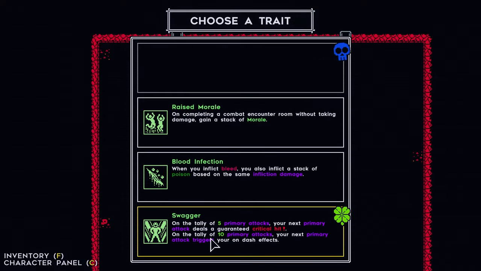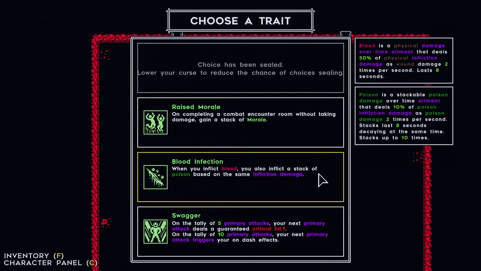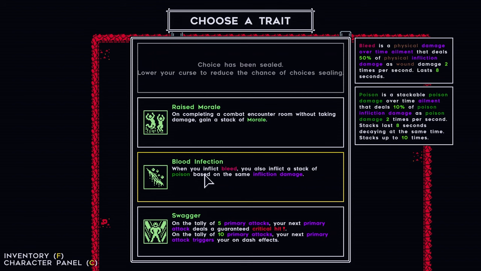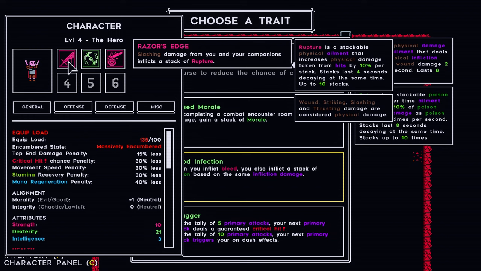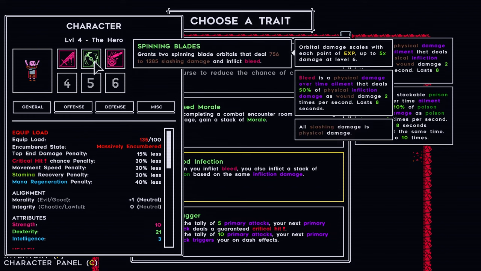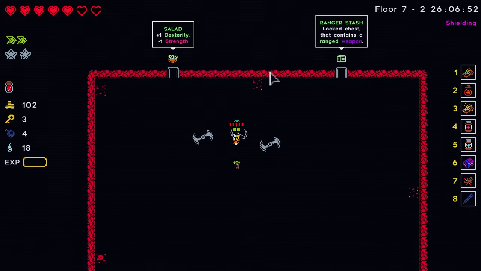Grenade. Swagger. Oh, cursed, okay. On the tally of 5 primary attacks, your next primary attack deals guaranteed critical hit. When you inflict bleed, you also inflict stack of poison. Wait, that's crazy with my build. I have the razor edge, so every time I slash, I do... No, wait, it was this. Every time I deal damage, I do bleed, so blood infection is crazy.